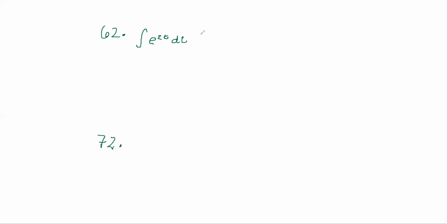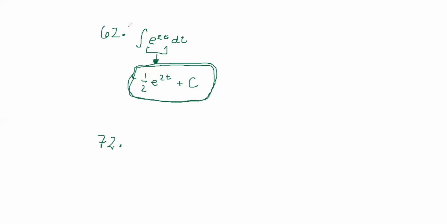Okay. So, well, we can't use the fundamental theorem of calculus, so we're going to use antiderivatives to solve this. We're going to take the antiderivative of this, which would be 1/2 e to the 2t. And then we're going to add c. So we have a family of functions. And that's all there is to this one. The difference between finding an antiderivative and an indefinite integral is this c here. So now that the c is there, we're done.